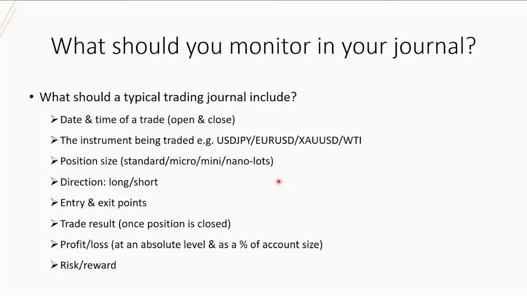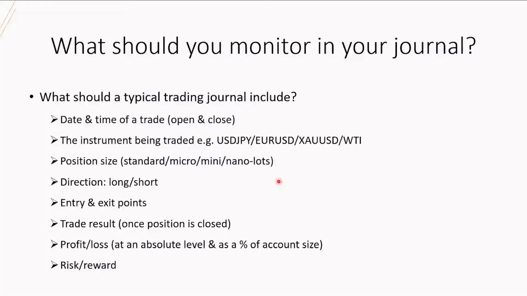And then, of course, you have to identify the instrument being traded, right? If it's a currency pair, is it the dollar yen, euro, cable? And then if it's a commodity, is it gold, which is XAU, USD, or is it crude oil, which could be WTI or Brent? And also, is it an indices, right? An index? Could it be the S&P 500, the Nasdaq 100, the DAX, and so on and so forth?